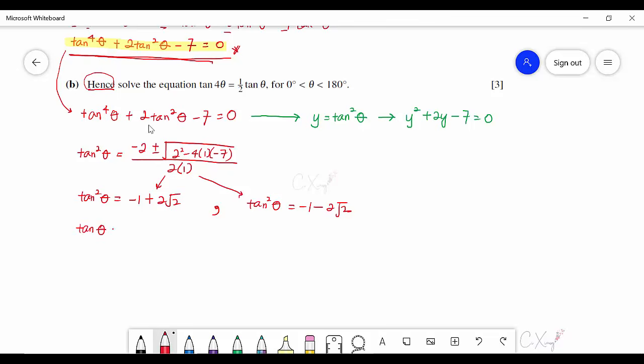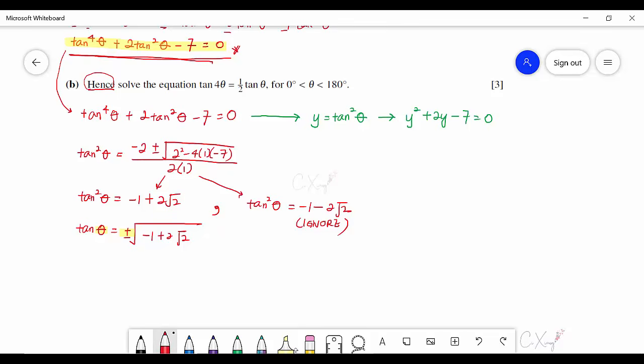For the next step, I need to take the square root, so I have to include the plus and minus sign. For the negative value, I will ignore it, because I am not able to take the square root of a negative value. I won't get any answer from that part, because you will get a math error. So I continue from here. The plus and minus sign tells you that now I need to consider tangent theta in all the different quadrants, from quadrant 1 until quadrant 4.